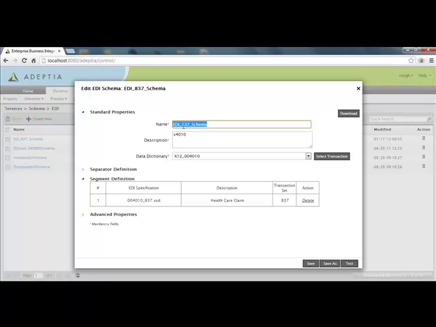So here what I did is I gave a name, description, and from the data dictionary that you select from the drop down here, you can click on Select Transaction, select the 837 in this case for version 4010. And once you select that transaction from the data dictionary, it will show up in the segment definition panel here, and then you click on Save.